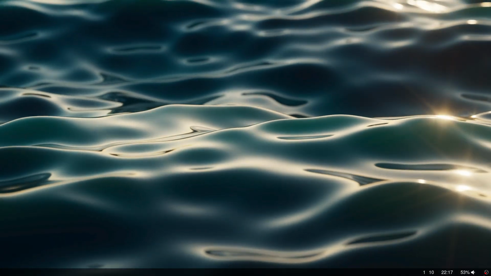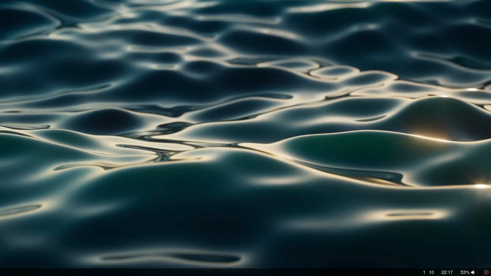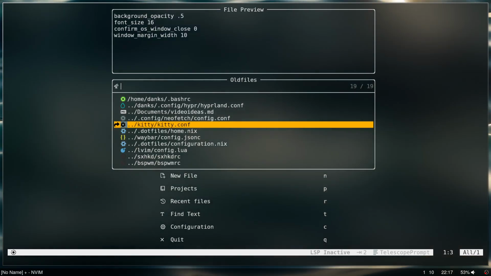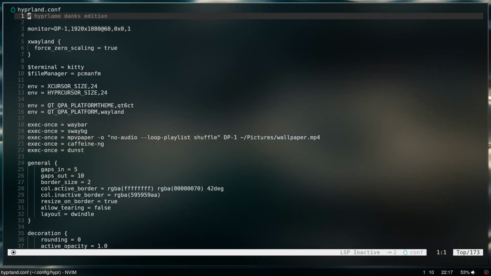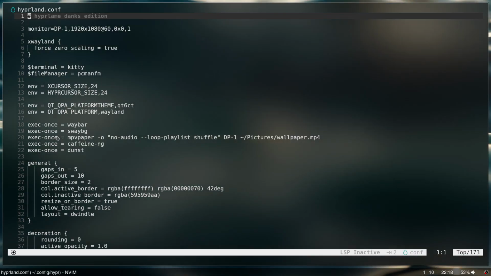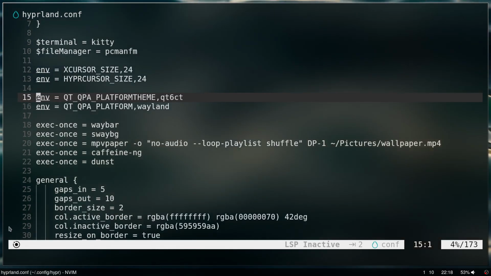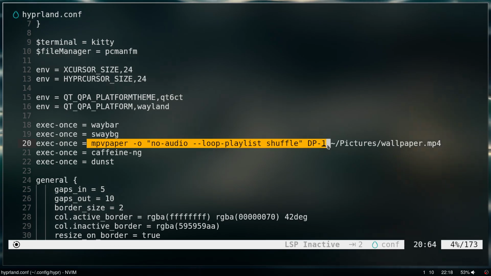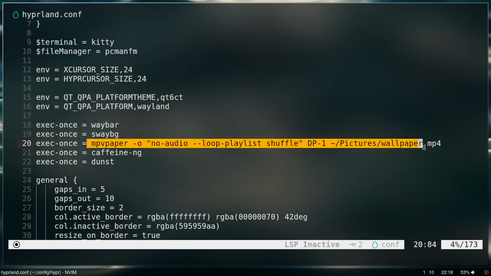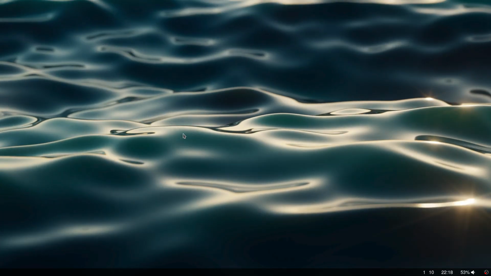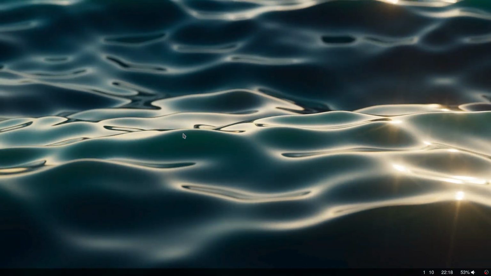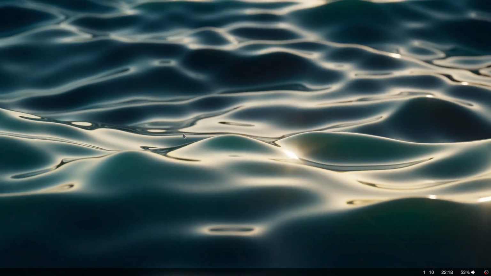As you can tell, I have a live wallpaper now. This is using, hold on, let me see. This is using a thing called MPV paper. Right here. And you set this up right like this. Let me zoom a little bit more. This is how you want to have it set up. So it's like mpvpaper -o, no audio, loop playlist, shuffle, and then you tell it what monitor, and then you tell it the file. And I still have SWWW installed just in case I don't want to have an animated video going on in my wallpaper. So yeah, that's a thing.